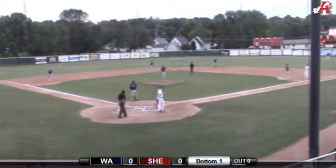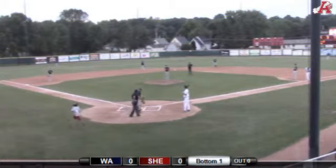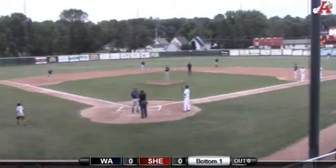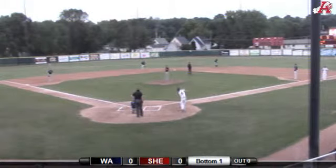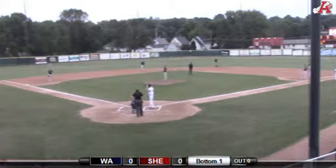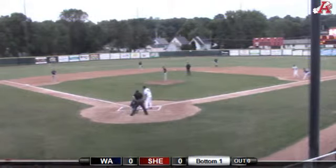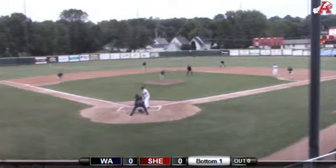A recap: the West Allis Nationals were sent down last inning by an interesting 6-4-3 double play. It was a shallow fly ball. Eric Solberg went back on it, dropped it, and then turned two. There was a runner aboard first, and they turned it. Of course, that's why they have the infield fly rule, but that one was on the outfield grass, so a live ball when dropped. And they ran it around.